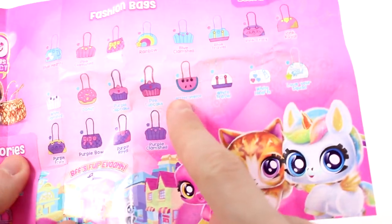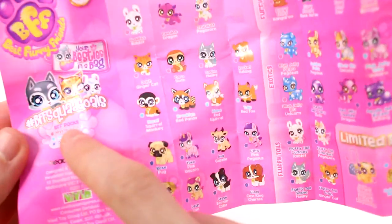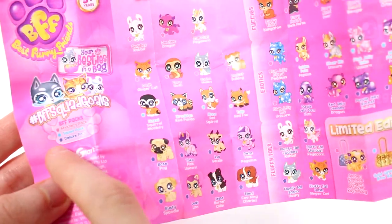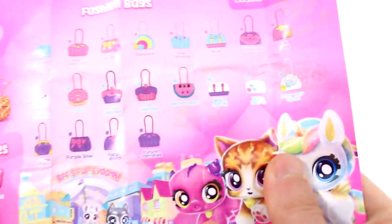We have the watermelon one. They have rarities, right? Yeah. So the pink is mystery packs. Oh, no. You find the pink in the mystery packs, blue in the squad packs, and dark blue in the deluxe packs. So is this one? Yeah, this one's from the deluxe pack. We don't have one of those yet. So that's how you find those. Oh my gosh, look at the donut one. That's so awesome.